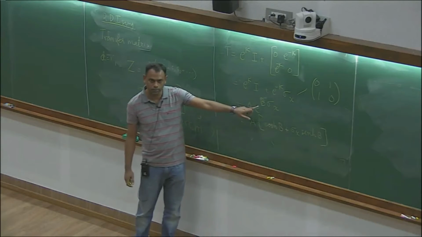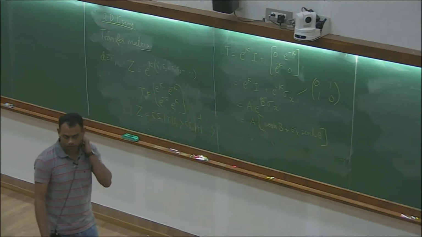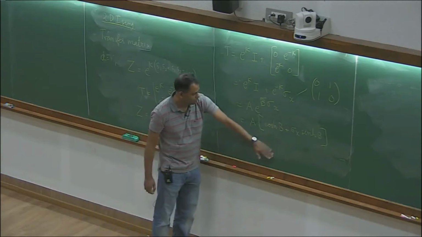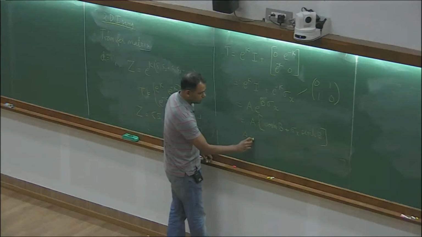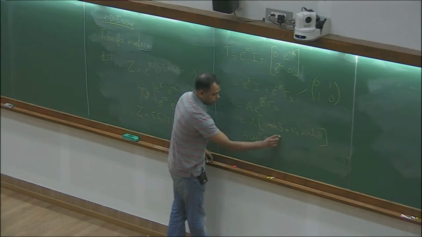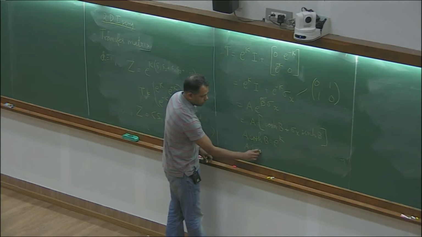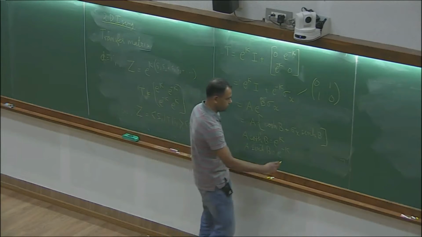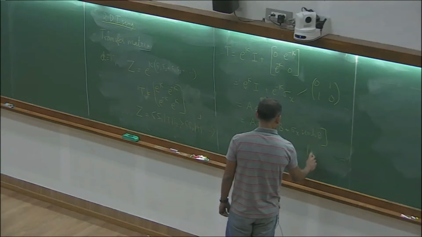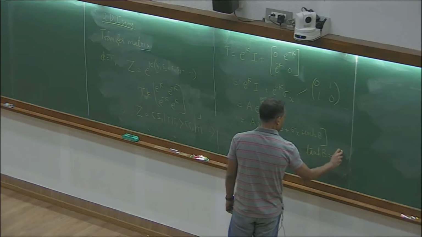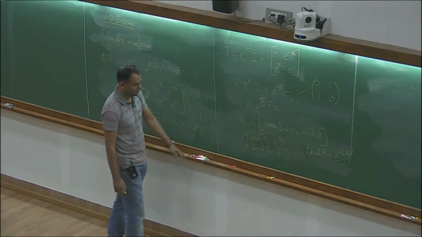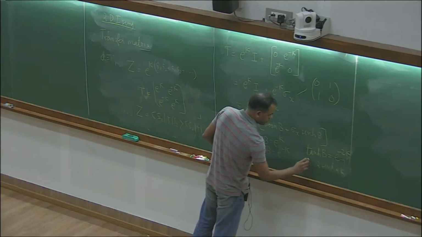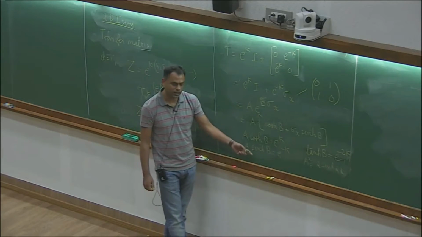So what we like to find is A and B. This will be useful because once we do this for the Ising model in one dimension, you can generalize to 2D very easily. So what are A and B? A cosh B is e to the K, and A sinh B is e to the minus K. You divide, and tanh B is e to the minus 2K, like in the duality relation. And A is 2 sinh 2K, under a square root: take the square of this, take the square of that, subtract, and you get that.